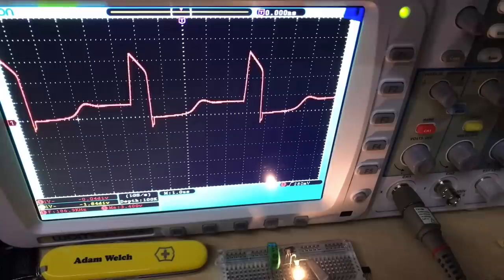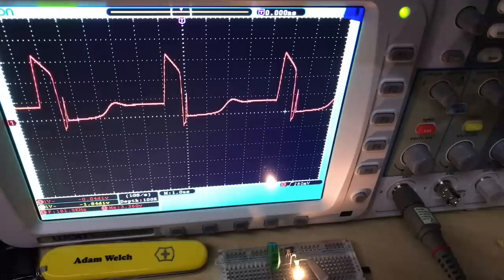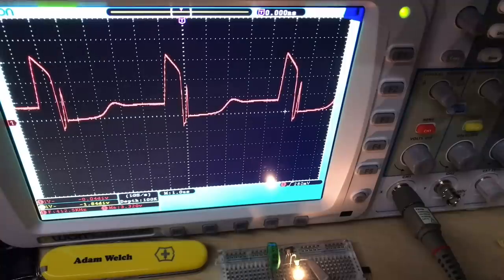kilohertz. Now, swapping in a 47 micro Henry inductor here has made an obvious difference to the shape of that waveform. There's two, or if not three, distinct stages there, isn't there? And it's also changed the frequency to 182 kilohertz, as well as increased the current and, of course, therefore, the brightness of the LED. Well, I found that quite interesting.